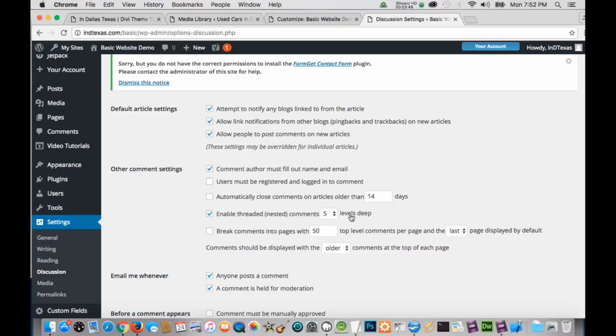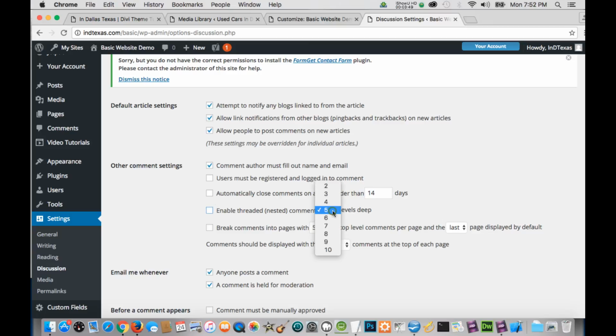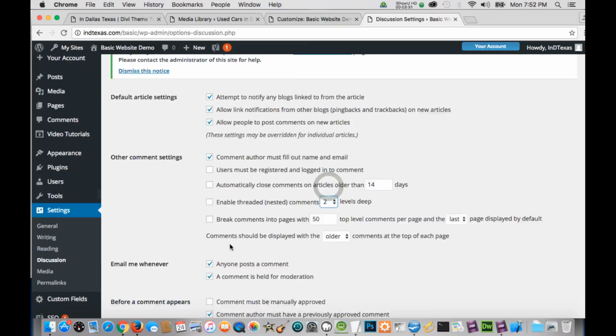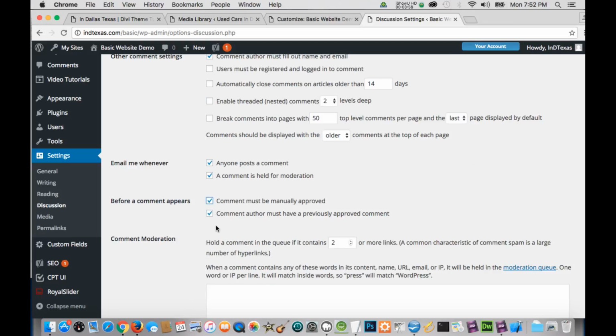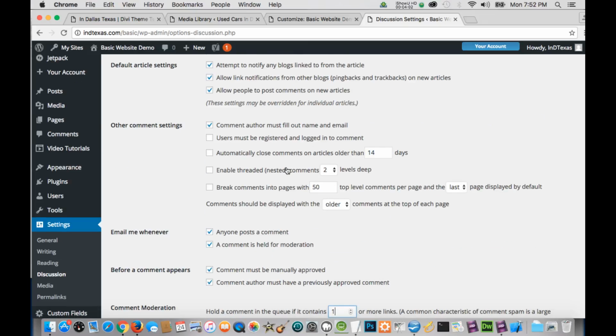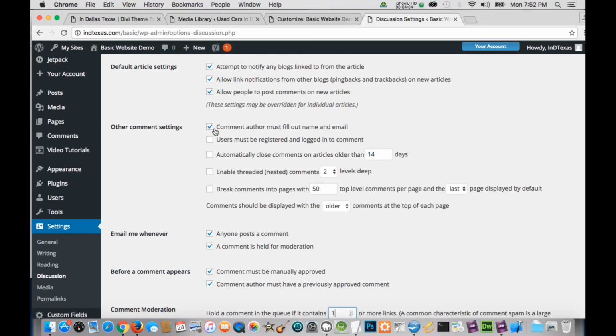So we're going to fix these settings. Uncheck, enable, and I always check. Just make sure your settings look like this. And this way no comments should ever show up.